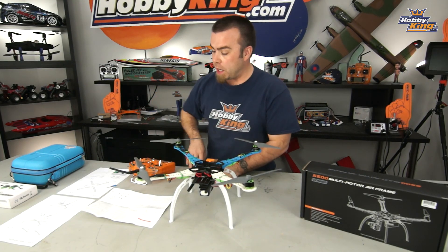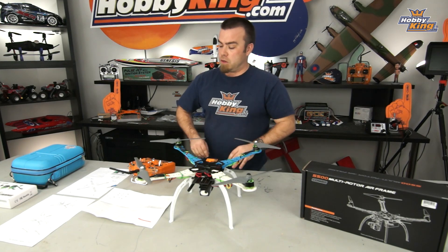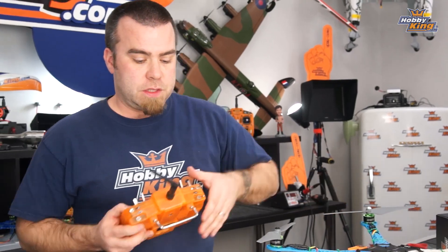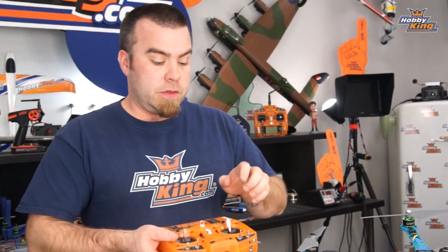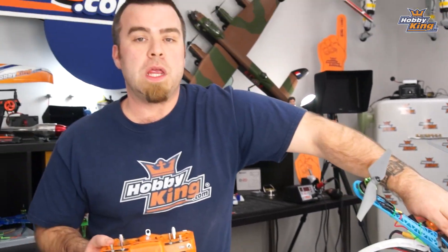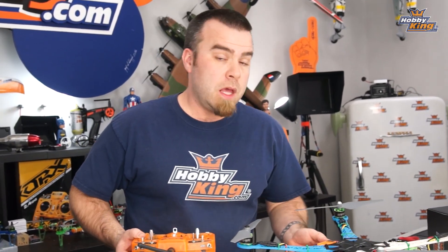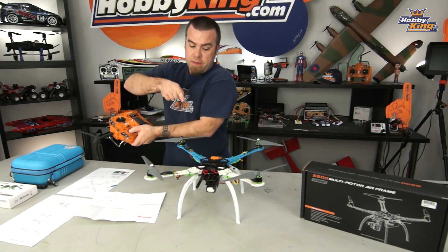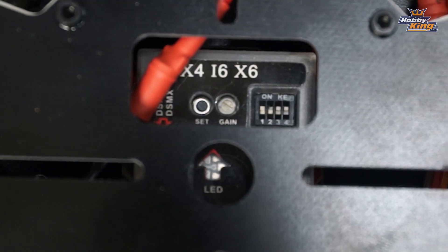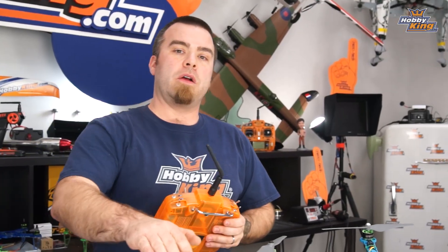This light in the middle goes solid green, which tells you that everything is dialed and ready to go. There are two things left to do before we fly. One of those is to calibrate the accelerometer. If this was a KK board you'd go into a menu and push a button — that's not how you do it here. Here it's done with a stick, and all of this is described in the manual. To calibrate the accelerometer, you see this green LED right in the front with an arrow pointing forward — that tells you which way to mount it on the copter. You're going to push your throttle all the way up and all the way left. That little light will turn off. You wait a second, and eventually it flashes and comes back on. That's telling you it's now calibrated and it knows what level is. You have to do that or else when you take off it's going to want to drift in a direction.